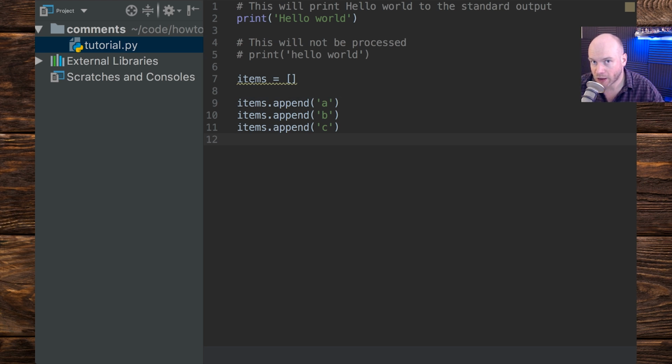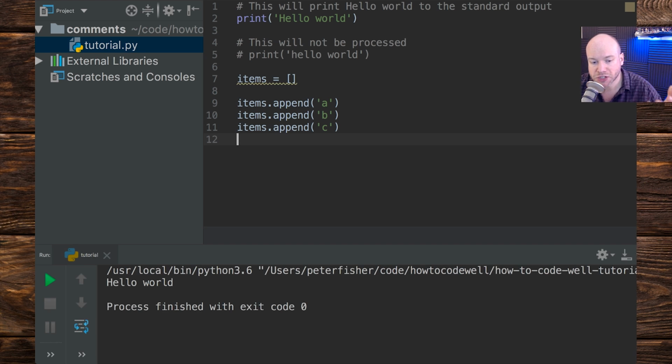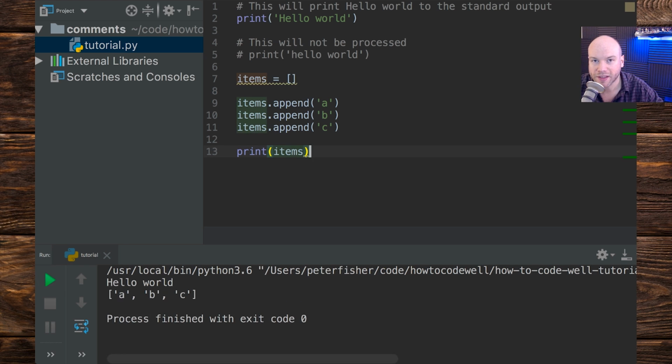Now, PyCharm, the IDE that I'm using, is fantastic because it also allows you to run Python code from a terminal within PyCharm itself. So that's what I'm going to do here. I'm just going to run this file, and as you can see at the bottom here, we have that printed out hello world, which is up here. So below the items here, I can now print those items like so. So items. Save that, and what I'm going to do is just rerun this. And in the terminal output, we can see that we have printed out this list, A, B, and C.